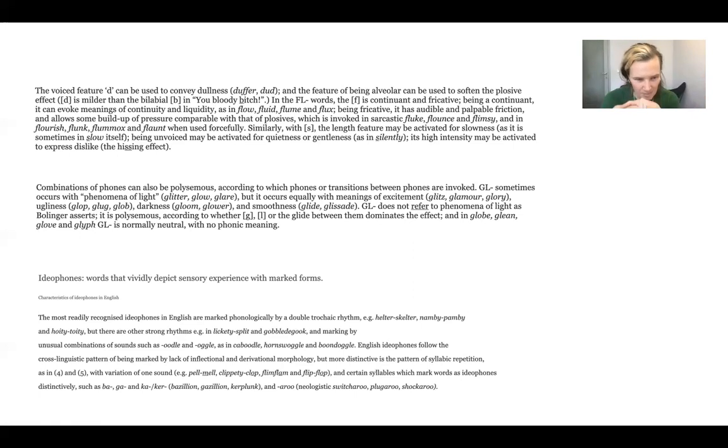And there are many examples here, and I'm interested to hear examples from other languages of these. This is something we could spend a lot of time talking about, but I'm just bringing them up to show a spectrum of different aspects of sound symbolism that can be mobilized in poetic writing.